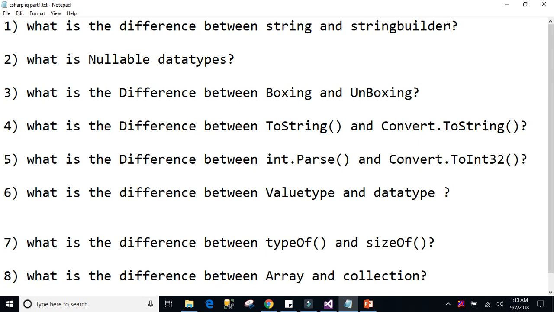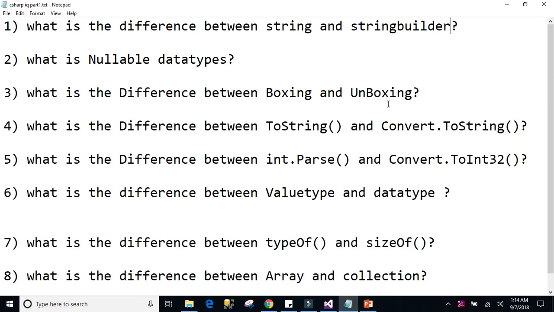So here you can understand performance-wise which one is better, string or StringBuilder. Only 28% of memory will be occupied, so that's why performance-wise StringBuilder is more efficient than string. How that is, we'll see now with an example.